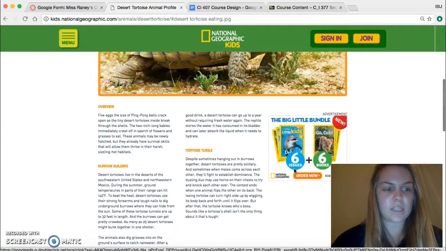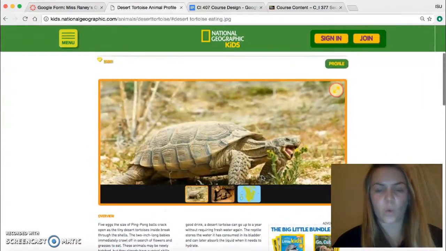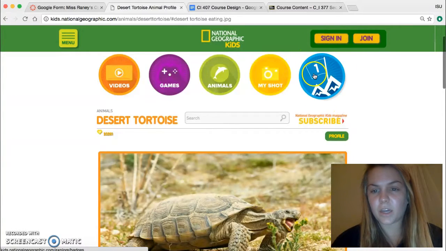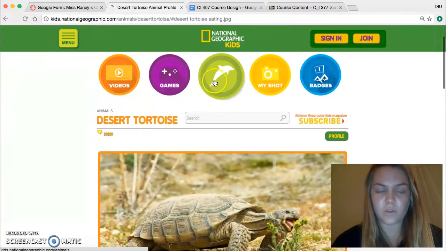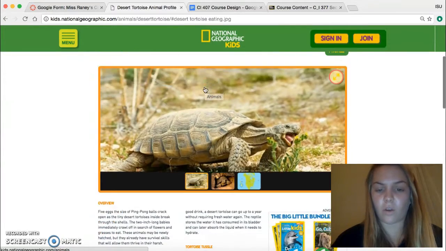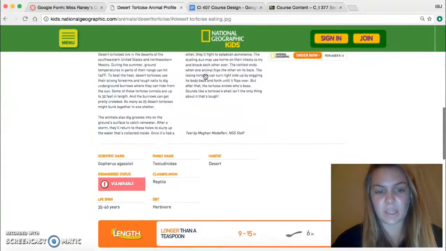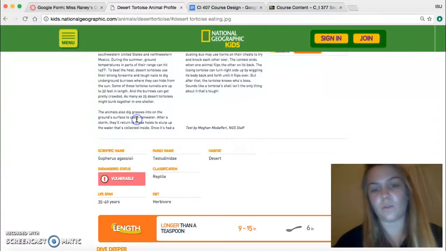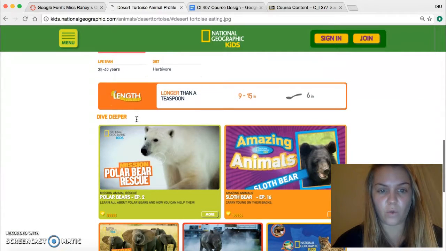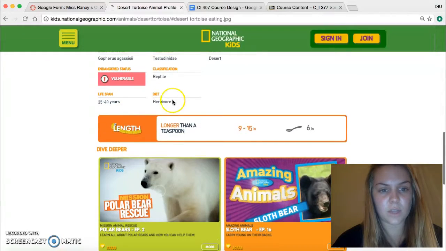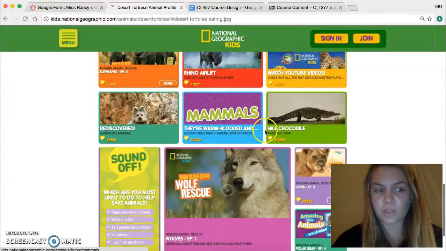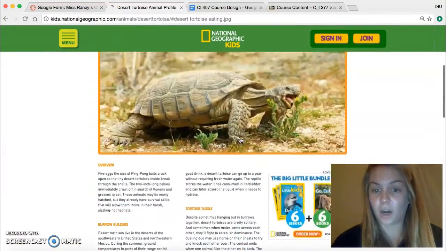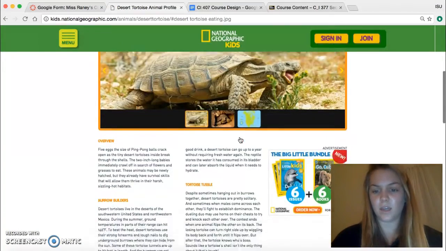I also want to look to see if there are any links within the text or outside of the text. So I can go to subscribe. There's some up here. I can go to badges or go to find different animals. That would be links within the article. Is there any links within the text? Sometimes there'll be text that's highlighted and you're able to click on it and that'll take you somewhere else, or maybe help you find a word that you don't know. Let's see if there's any. Not seeing any here, but here are some more links within the article, not necessarily within the text, but there are possibilities to have it within the text.